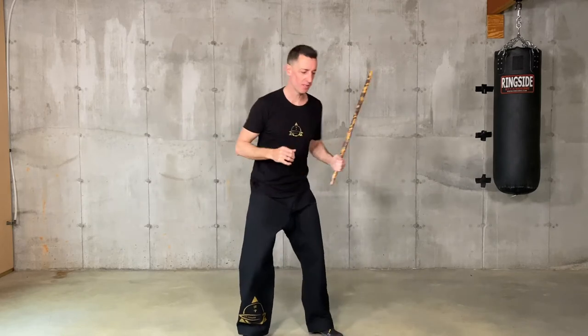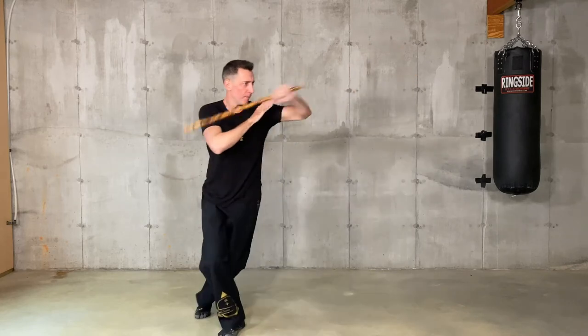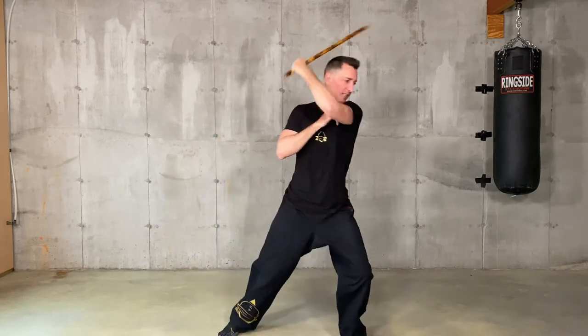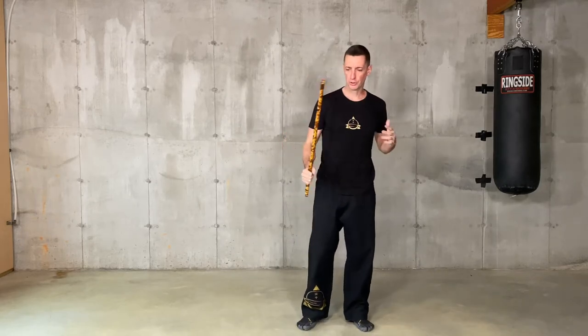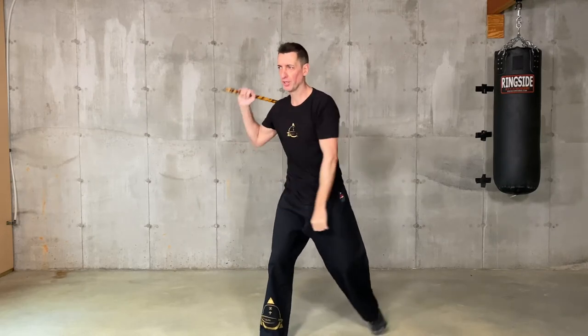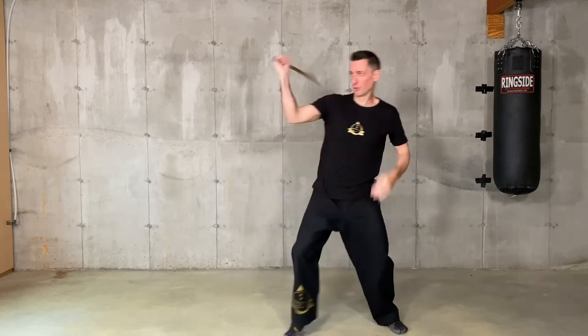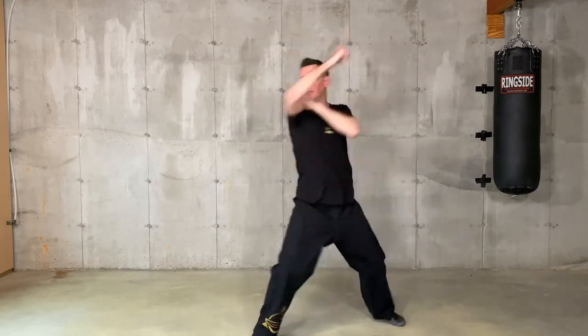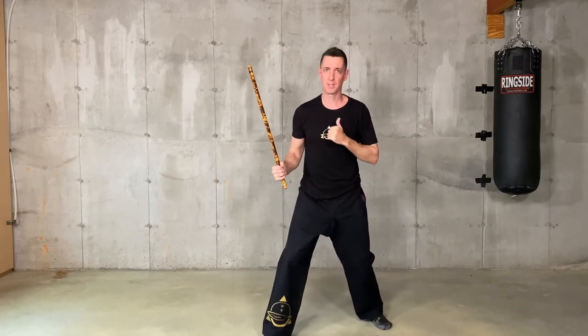Obviously it's the same thing on the left side. One, two, three, four, five, six, seven, around, and back on guard. For your Tabata protocol, of course you're going to go faster, and you're not going to spend so much time going back on guard — you'll be here and you go full speed. Keep going, same thing on the left.